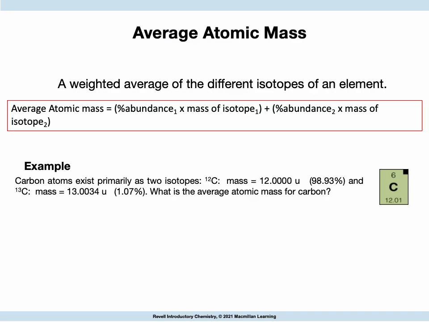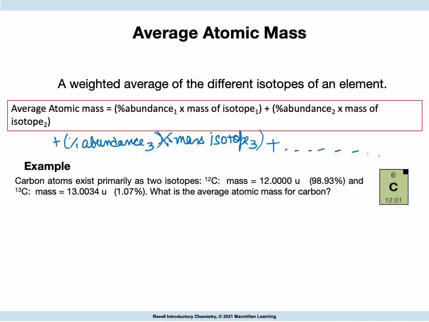Okay. How do we find the average atomic mass? This is the formula for average atomic mass. Average atomic mass is percent abundance times the mass of the isotope, plus percent abundance of the second isotope times the mass of the second isotope. If any atom has 3 isotopes, you will add another one, plus percent abundance of the third one times the mass of isotope 3. If you have 4, you can keep on going like that. Percent abundance times the mass.